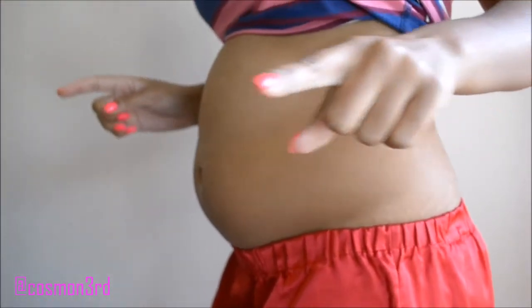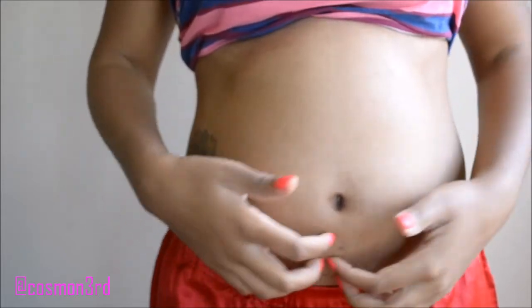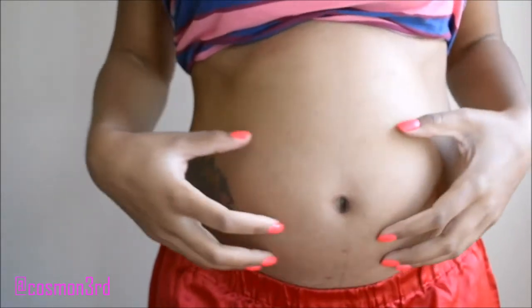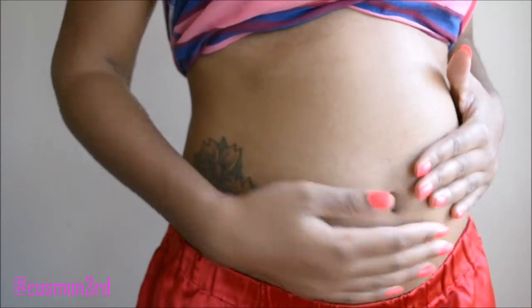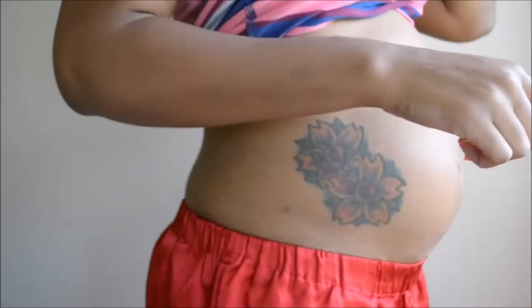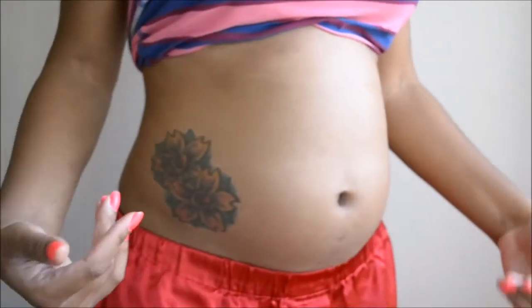As far as stretch marks, I don't know if you pick it up on camera, but my skin is very light in this area. I think I said that before. And I just feel like I'm going to get stretch marks here. And it is getting very tight. Like, you can feel her. She's right here. I'm trying to catch some movement, because movement has been very strong this week. And Kyle can actually feel the baby from the outside, not just me internally.